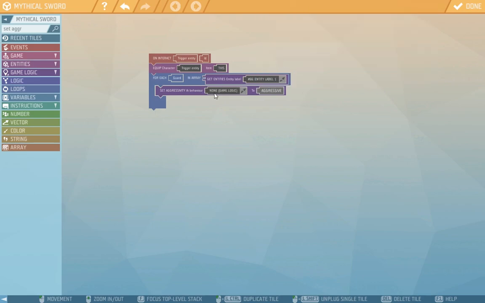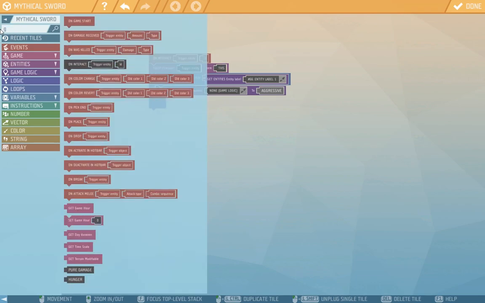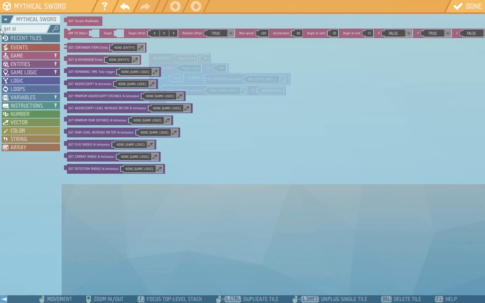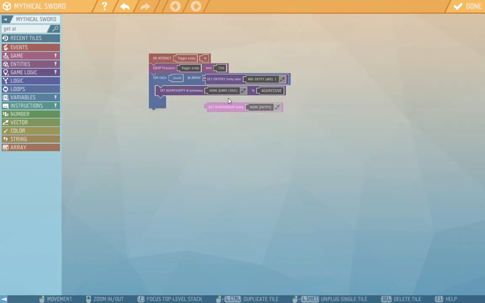Here we will find the AI behavior of the guard. We can't pick it manually right now. We have to choose a specific AI behavior of the guard, and that has this loop going for. So we find get AI behavior. There we have it. And we'll put it here. Now we won't choose an entity manually, but we'll drag the guard here. So what will it mean now? For every guard in that array made out of entities in the label, we switch his AI behavior to aggressive. It's that easy.